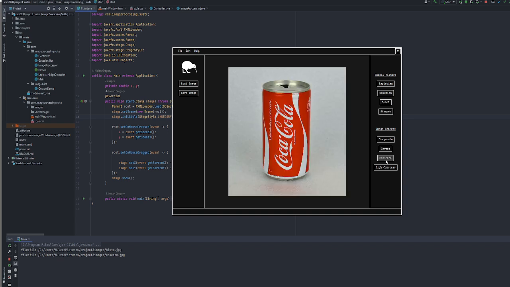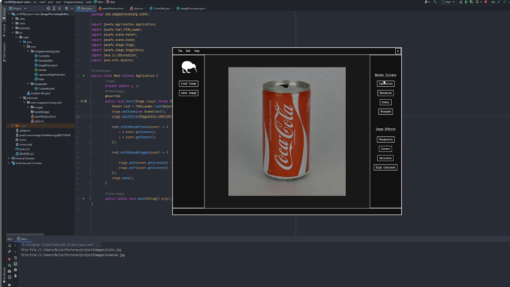And then we can saturate it. The saturate just makes it a little bit more colorful. It pops, makes the red really pop. And then high contrast, we should really call it low contrast because I changed it halfway through. And I suppose we can talk about these filters real fast.